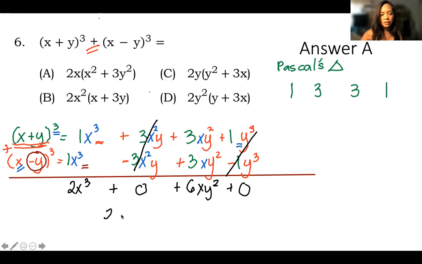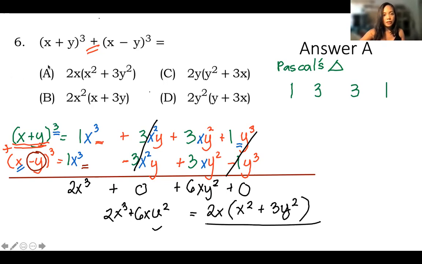But we don't see this because the answer is in the GCF form, or it has the greatest common factor form. And that is taking the common factor. The common factor here is they are both divisible by 2 and 1x. So this will be left with x squared, and this is 3y squared. So the answer is letter A, just like in our answer key. So that's the answer.